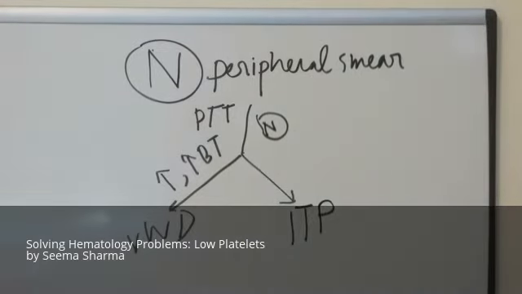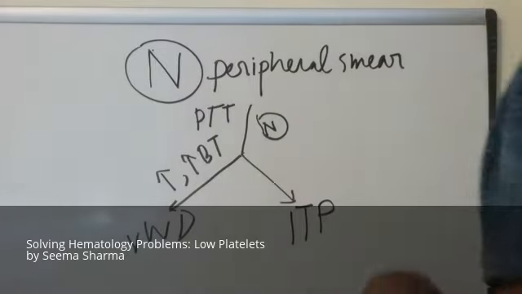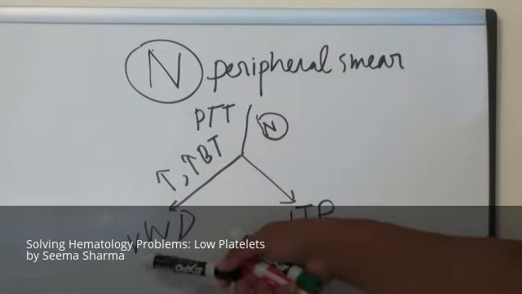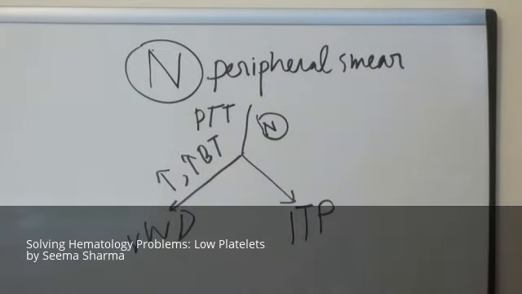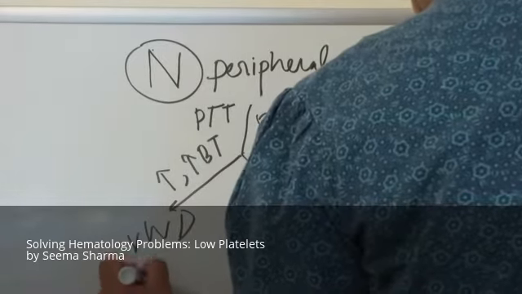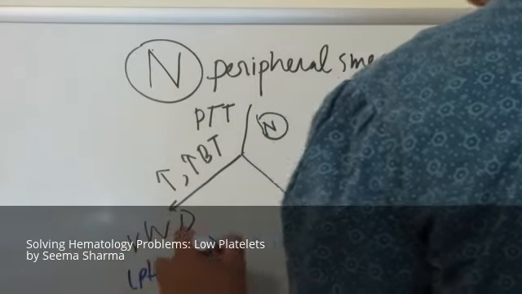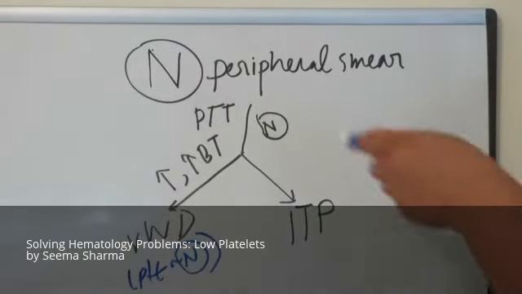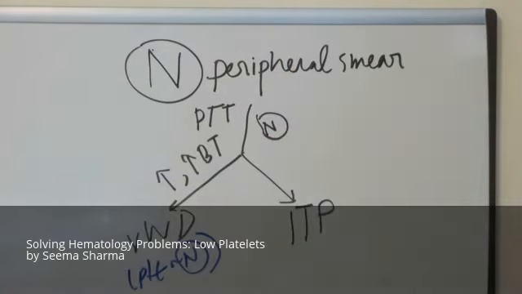Now I want to point out a couple of things. Number one, when I started out with low platelets, von Willebrand's disease has a decrease in platelets, but the decrease in platelets is close to normal. So another thing I want to point out is, and let me just write platelets close to normal, that we're considering a case of a menstruating female. It could be a male or a menstruating female.